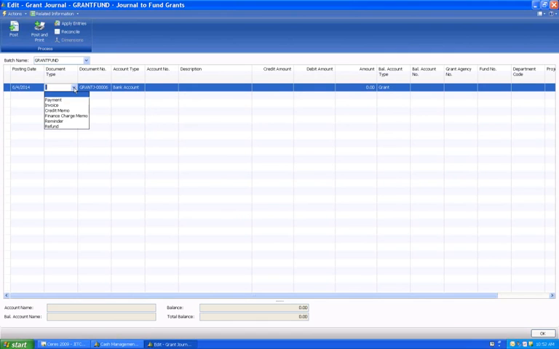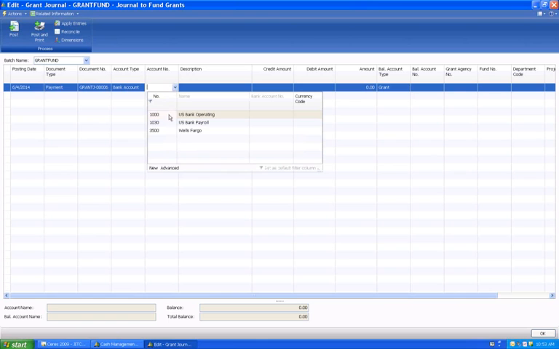The document type for your funding will be payment. Then your document number, if you're using automatic numbering series, then it's going to populate with a document number based on what was in the batch setup. If you were entering manual numbering, then you can put in a document number that's applicable for this particular receipt. The account type on the first line here is going to be bank account, because you have to have the money going into a bank account. So you're going to select the account type of bank account and then the account number of the bank that the money is going to be posted to.